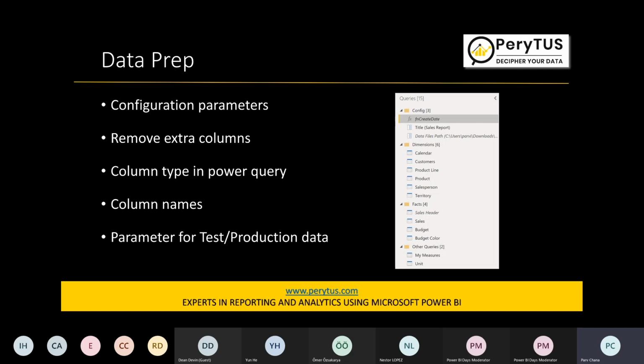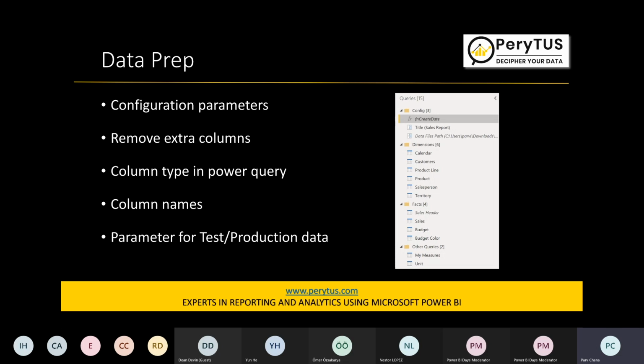Column names, this is one of those things I cannot handle when the column names are really, really poor in the model. I see a product table, people connect to it, and in the product table there's a product ID and then a description. Now they bring the description column as it is. Nobody knows what the description means, right? You want to make sure that you're renaming the column name.